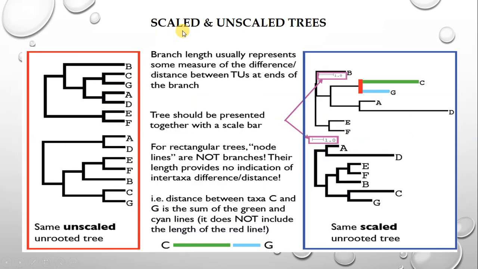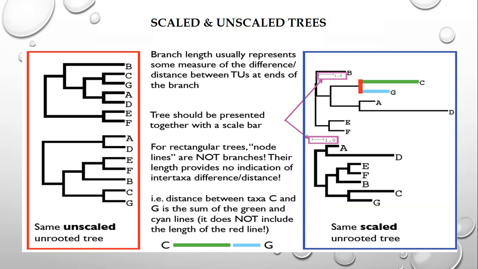There is another thing you should know. There are two kinds of trees based on the topology. Topology is the overall representation of the tree. This is scaled topology and this is unscaled topology. How do you differentiate them? If you see here, all the branch lengths are similar. A, B, C, all these taxa are aligned in the same line. You may not see that A is here or D is here. The same branching pattern we call an unscaled tree. But for a scaled tree, in the same tree, A is here and D is here. If a tree has different lengths, that will be called a scaled tree.